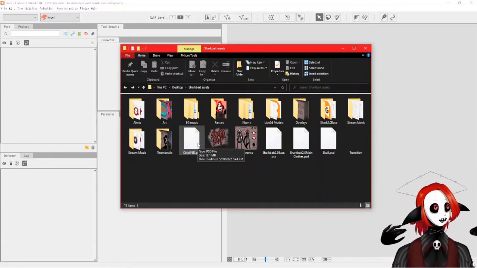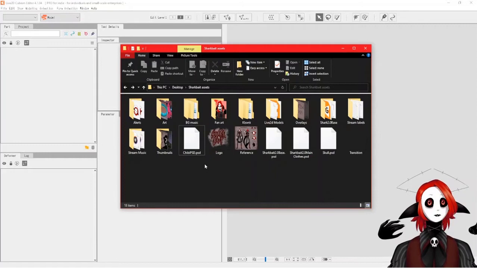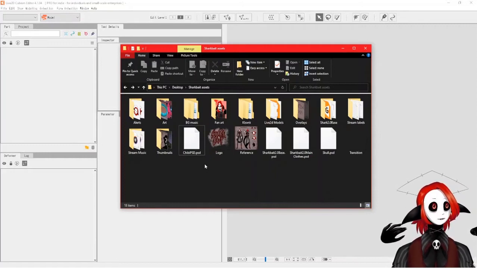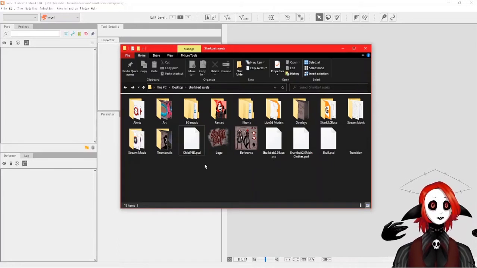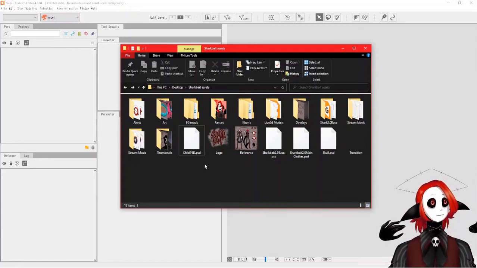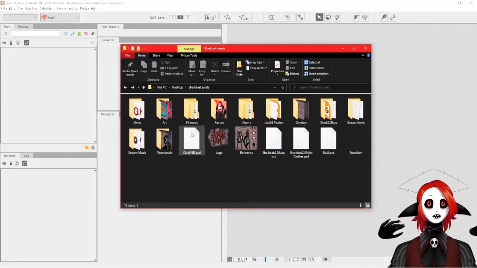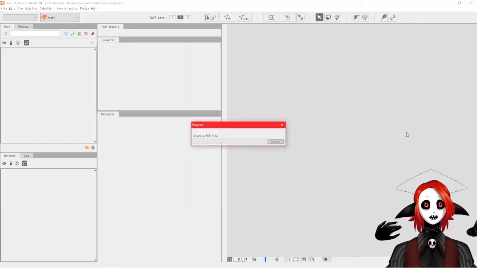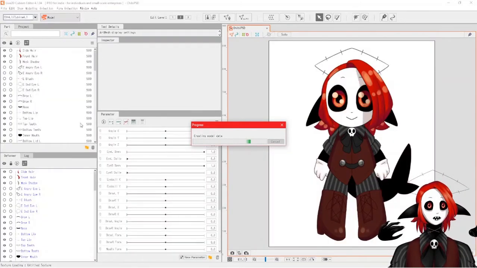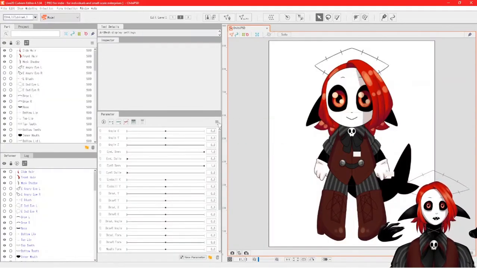When you are working in your art program, you should keep in mind the names of your layers, because it will come in handy if you name each and every individual layer, so that you know what every piece is, since the names carry over into Live2D. So what you're going to do is take the PSD file and just drag and drop it over into Live2D. It's that simple. And I'll even go over every single layer and how I've broken it up.